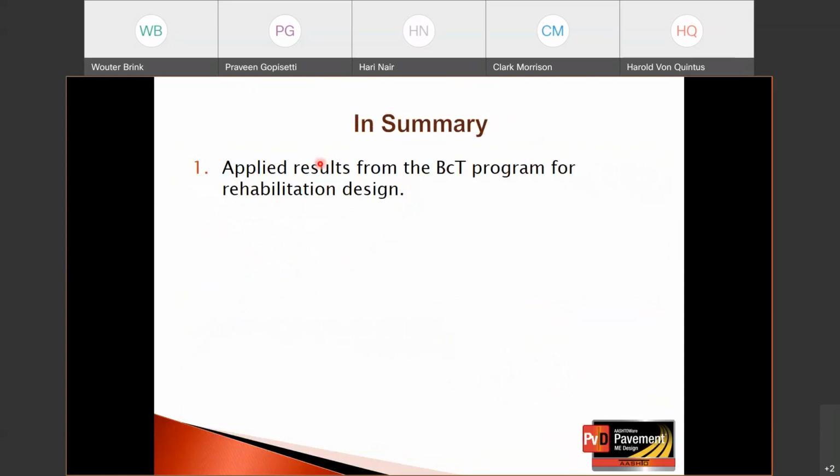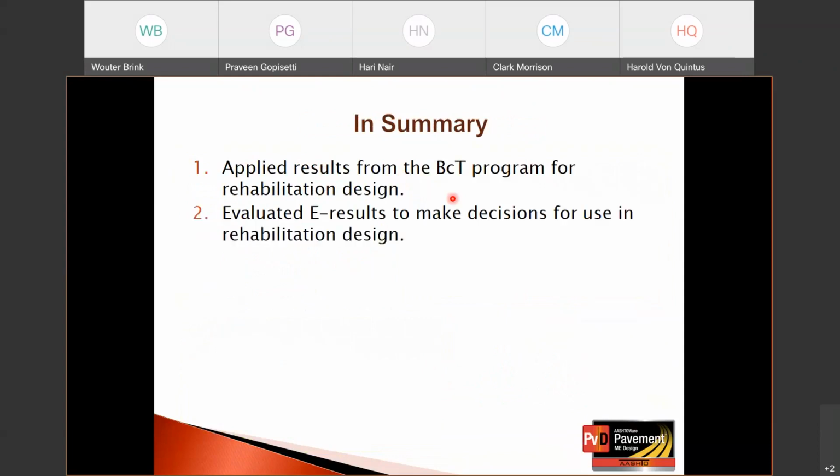So in summary, for this webinar, we did apply the results from the BCP program for rehabilitation design using the BCT in accordance with borings and cores. I hope that all made sense and somehow decisions get made specific to an overlay of fractured jointed plain concrete pavement that already had an overlay in place, evaluated the elastic modulus results for making decisions and determining a rehabilitation strategy.